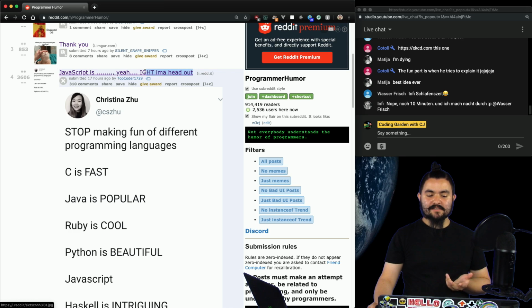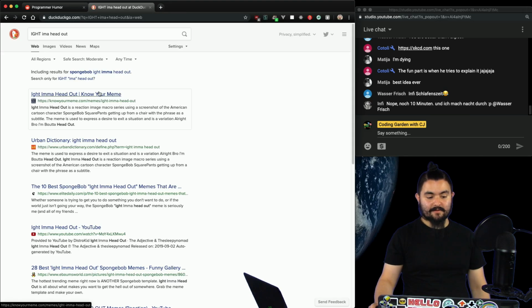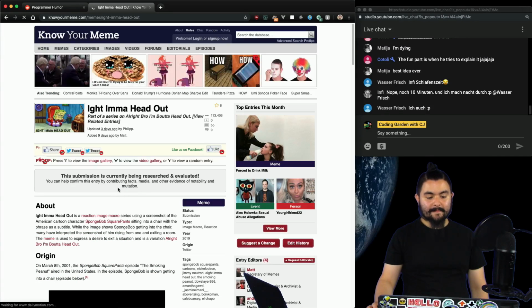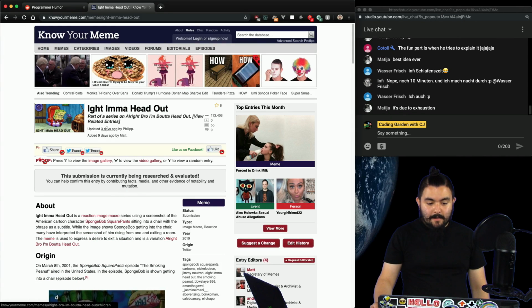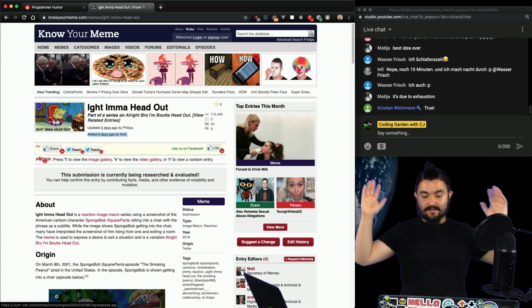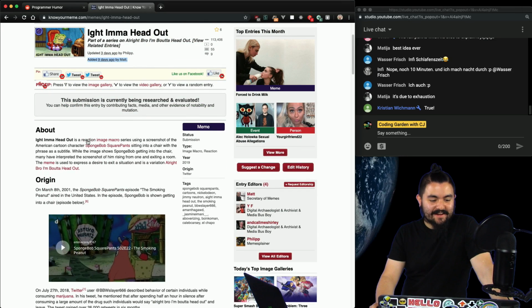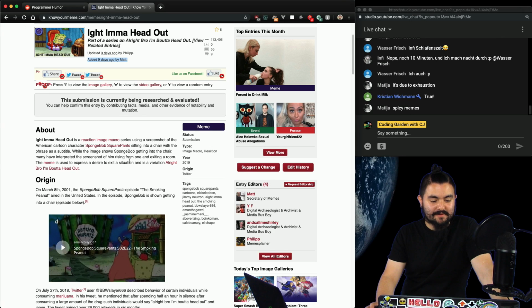Is this a new meme? I get it in the general sense of I'm a head out, but let's see. Updated 3 days ago, added 9 days ago on Know Your Meme. So this is a new meme. New meme alert! I'm a head out is a reaction image macro series using a screenshot of the American cartoon character SpongeBob SquarePants.